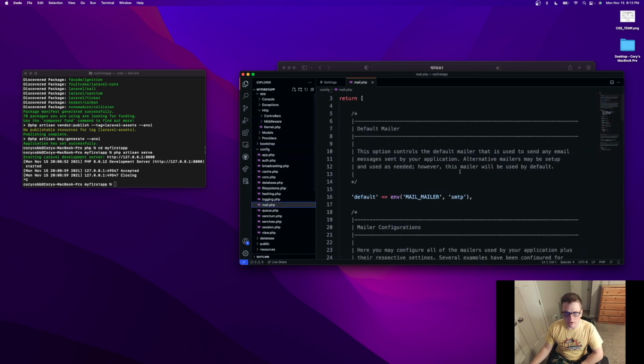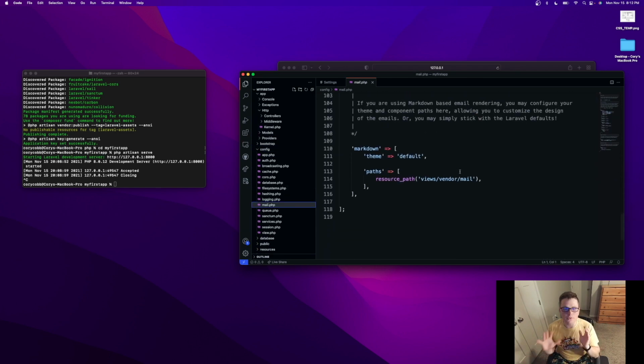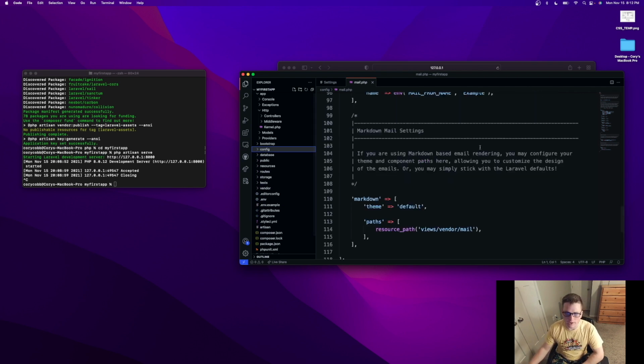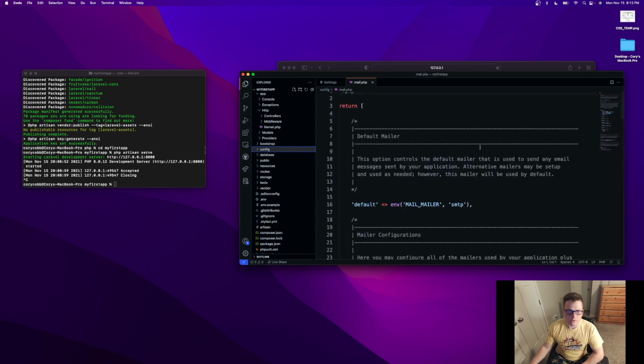Config, so in here, all of these files, it can seem overloading at just how many files there are here. When you're creating a Laravel project, you won't open a lot of these until it comes time. So if you're trying to send out mail, this is the thing that handles mail for you. And instead of trying to learn everything at once, when it comes time to it, you open up the Laravel documentation and read through how it works, and they break everything down super well.